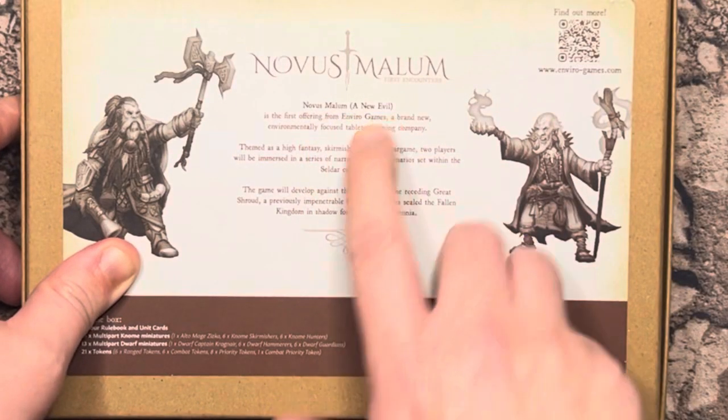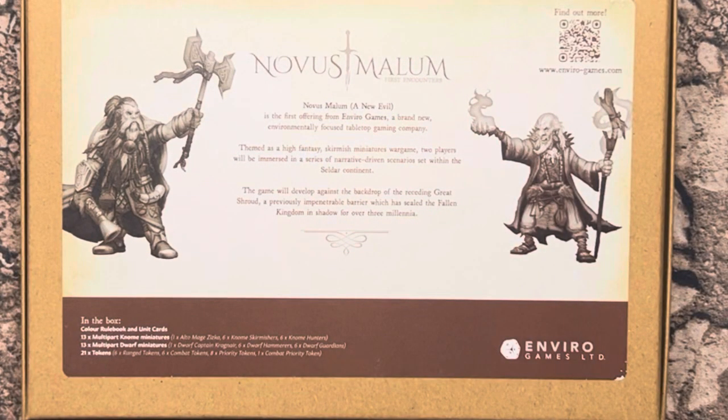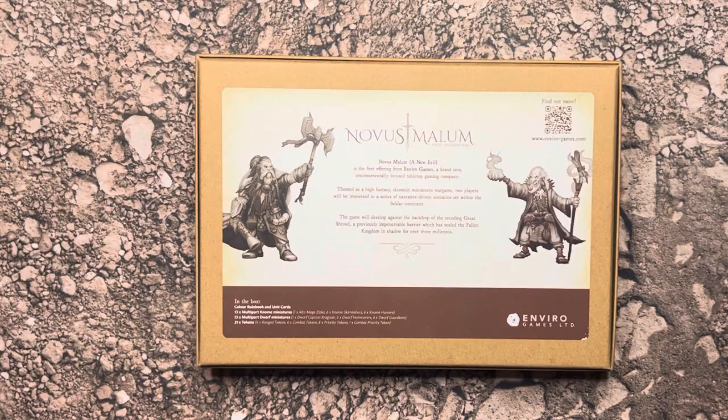Novus Mallum, A New Evil. It's the first offering from Enviro Games, a brand new environmentally focused tabletop gaming company. The game will develop against the backdrop of the receding Great Shroud, a previously impenetrable barrier which has sealed the fallen kingdom in shadow for over 3 millennia.